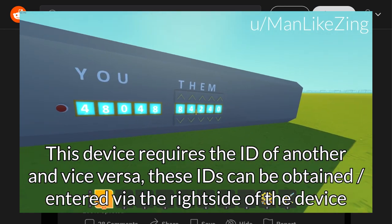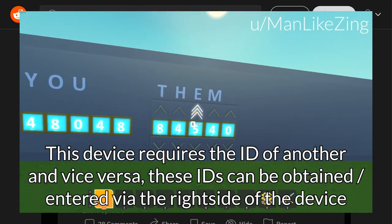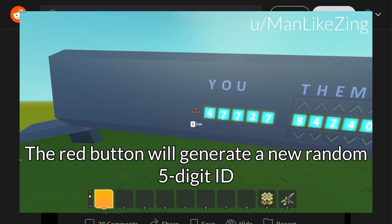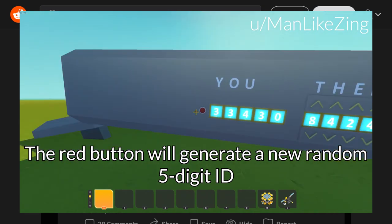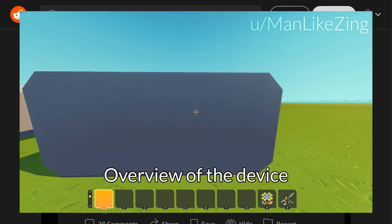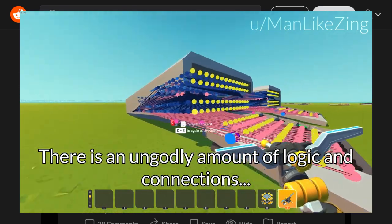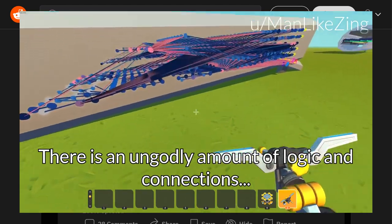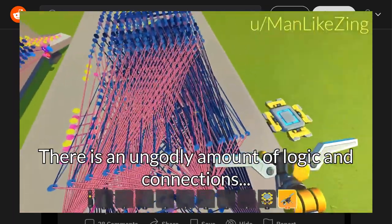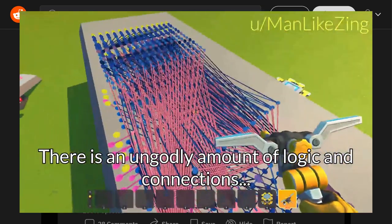It's fine. Okay. So there's the ID of you and them. So you can actually set what you're doing. Dude, this person put a lot of thought into their creation, like with all the reset buttons and everything. This is how you make technology so that it accounts for all of the mistakes in it. No, this is good. Like this is an actual product. Like people could buy this, and I mean, there's no customer. There's an ungodly amount of logic and connections. My goodness, look at all that. Spaghetti noodle.